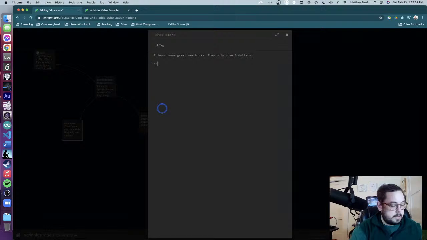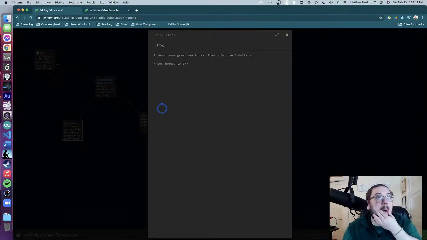Set money to 2. Close. So again, we're doing this right here, where we'll be setting the value inside of the variable named money to 2, but that'll be happening in the background. We won't see it.